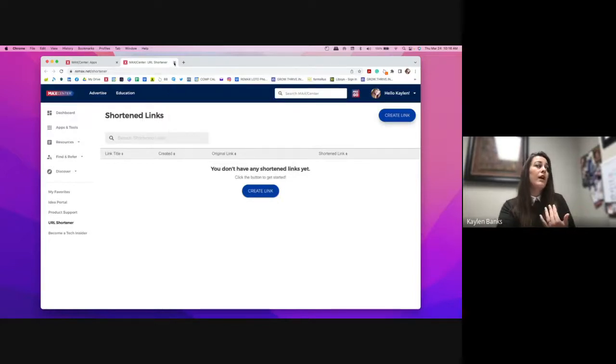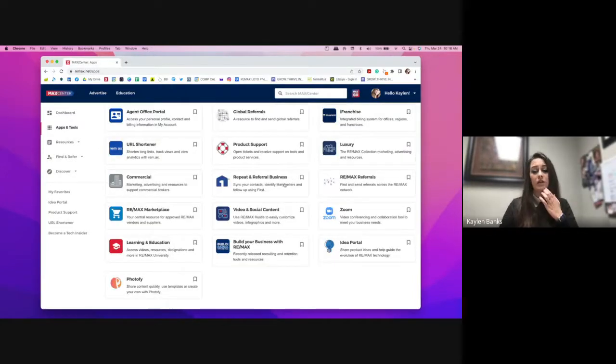I have a lot of agents that also go in and try to do that through GoDaddy. Right now you can get a GoDaddy link, especially for something like an address, for less than $1. So it's just something to think about if you want to use that as a value proposition with your clients. Now, I will tell you, I am not fluent with the URL shortener, but if you have any problems with it, just reach out to me if that's something that you want to do, and we can dive deep together and try to figure that out.